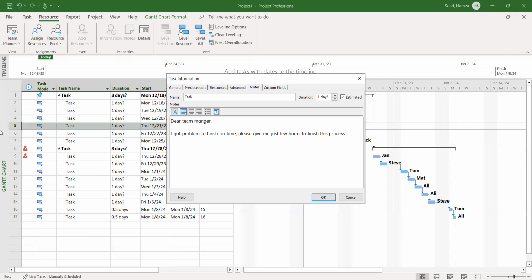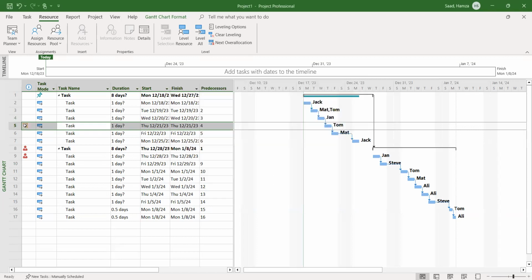Now this is going to come here as notes for my project manager to see why I'm late for submission of my project. Now when I click OK, I'm going to find this document came here.